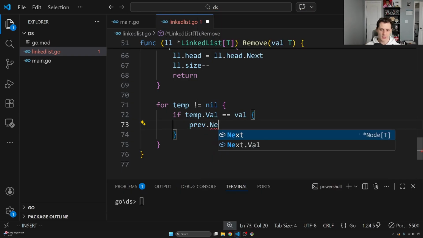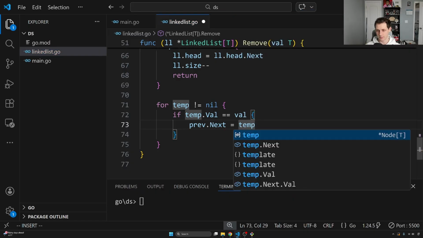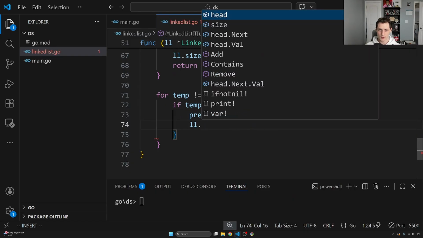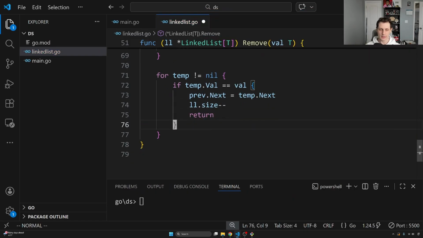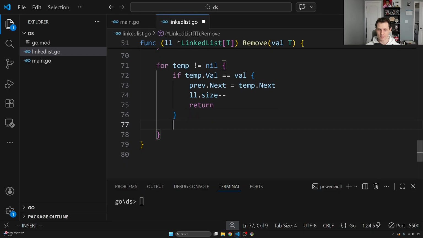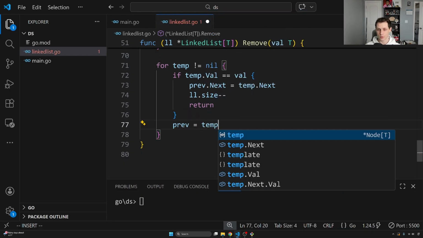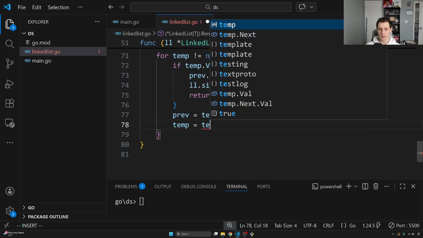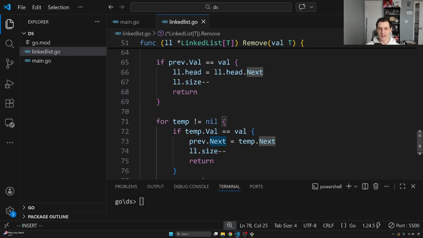So previous.next will point to the temp's next reference, reduce the size, and return. Pretty simple. But again, don't forget to update your pointers. So the previous will be equal to temp. Make sure you do this first. So now previous and temp are pointing to the same node. Then we can go ahead and move temp equal to its next node. And that's it for removal.